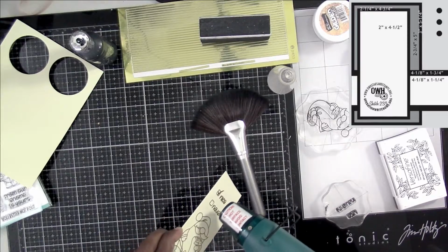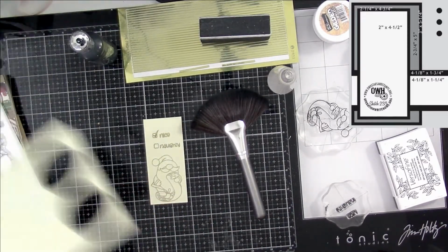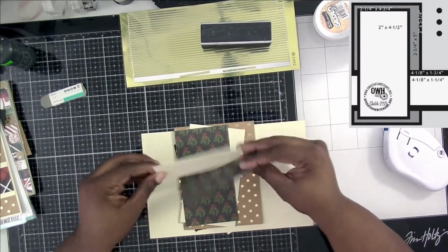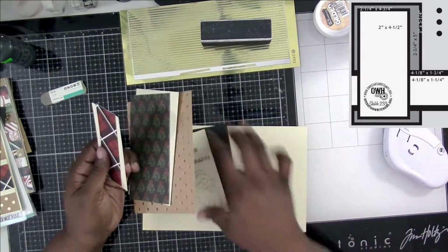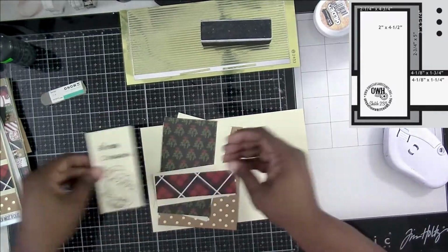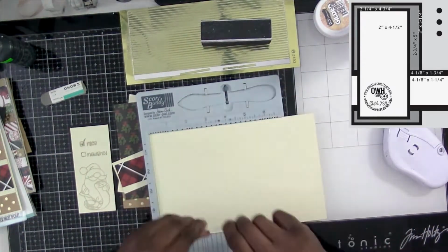And I like doing these this way to show you that if you're not a colorer, if you don't want to deal with the markers and the watercolors and all that stuff, you can continue to do the card sketches. You can add elements and they don't have to be colored in. And the gold embossing, that's just a quick way to get a little pizzazz on your card.